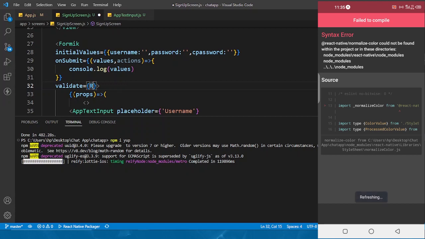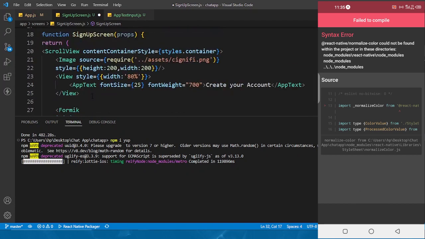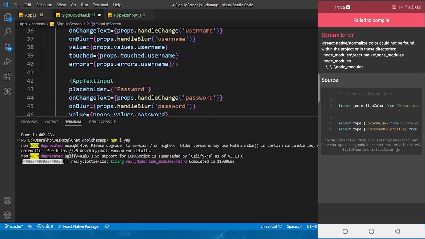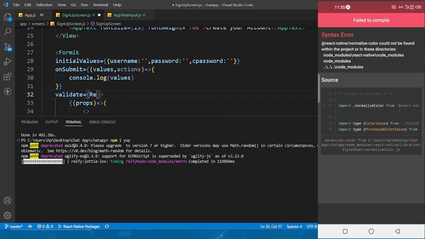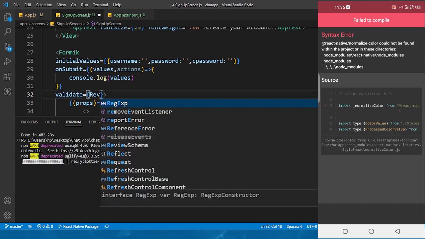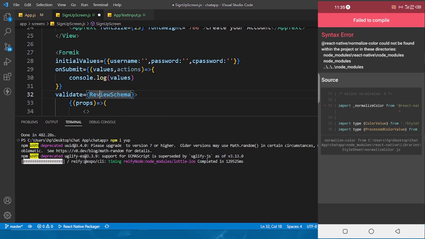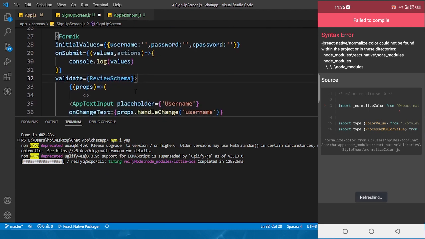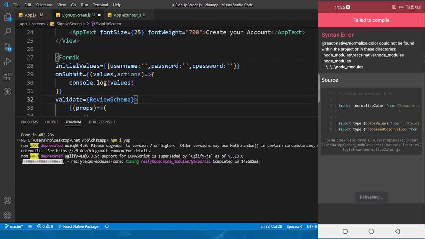So we are going to validate it with what was the name we gave it, review schema. So I'm just going to pass the review schema here. It's going to validate our form before it will send or move to the next stage, which we are going to handle in a couple of minutes.